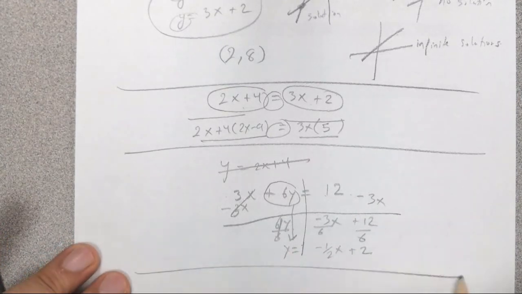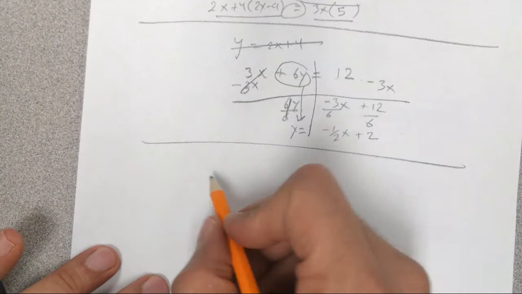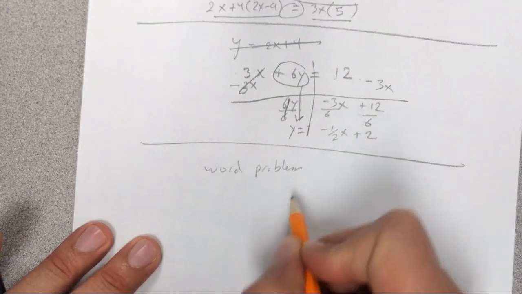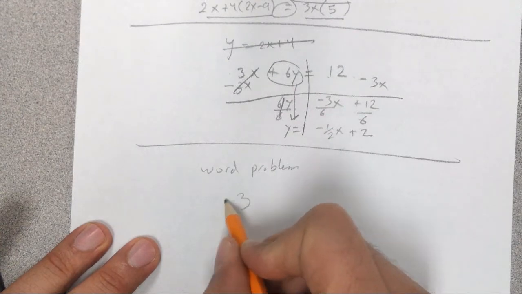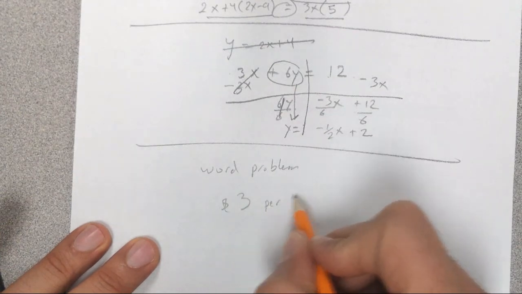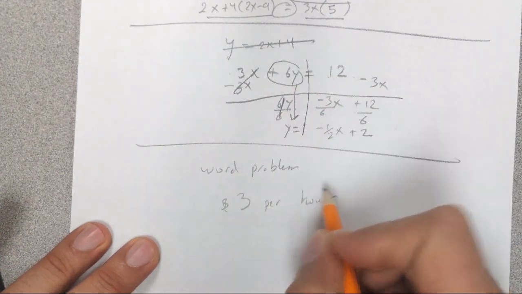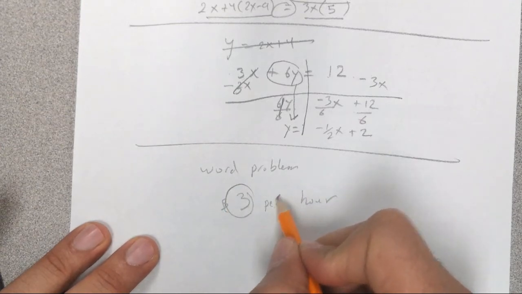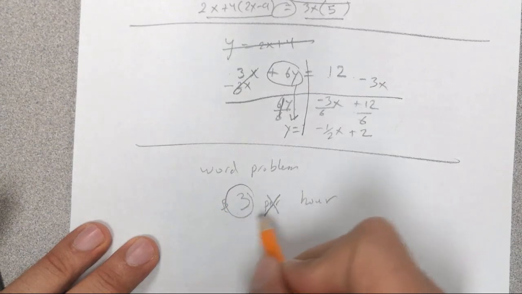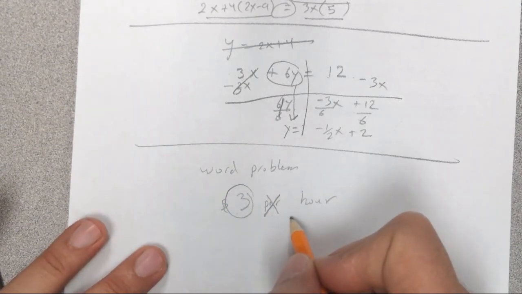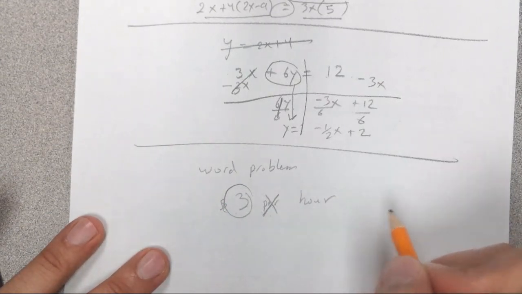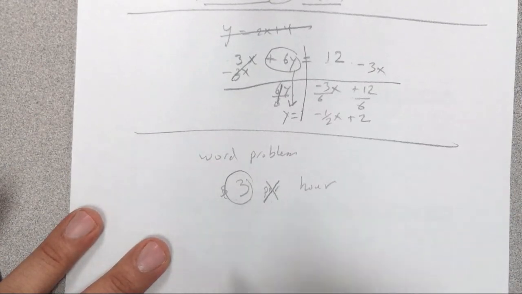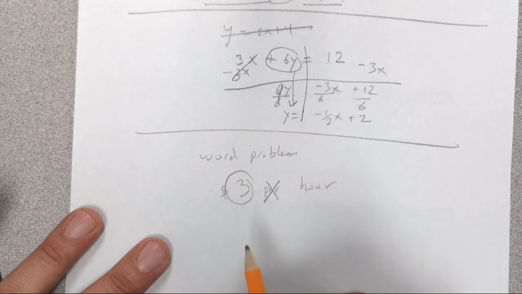So, other than that, the only other type of question you'll see is a word problem. Whenever you see word problems, what you want to do is look at the number. Like I'll say $3 per hour, something like that, and you'll find the number 3, you'll circle it. Wherever you see per, you put a letter X, and you locate what they're talking about. What costs $3 per hour? Whenever you find out what that is, you stop right there and you go look at the answer choices and see which one corresponds to it. Now, we're going to use this trick in a minute. We'll show you how it works.